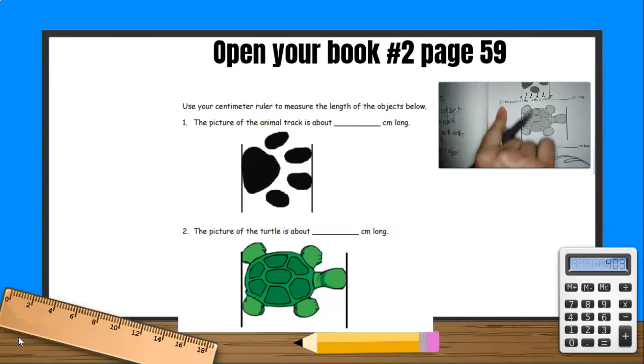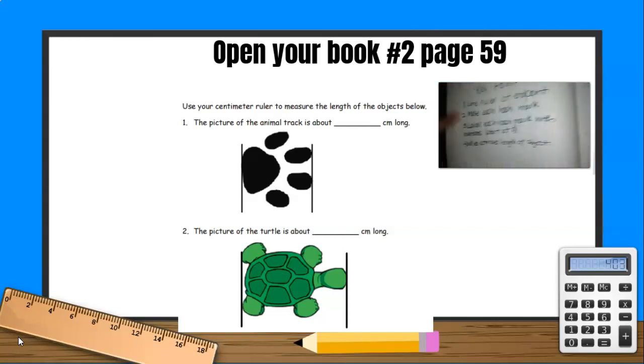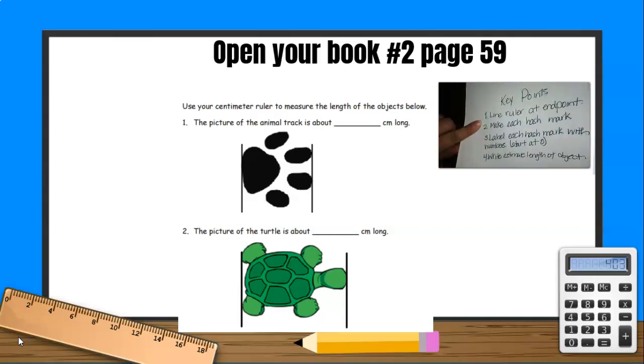So, it says, write the picture of the turtle. The picture of the turtle is about, and remember that word about is telling us that it's an estimate. So, first thing, let's look at the key point. Key point number 1, I line it. Key point number 2, make each hash mark.